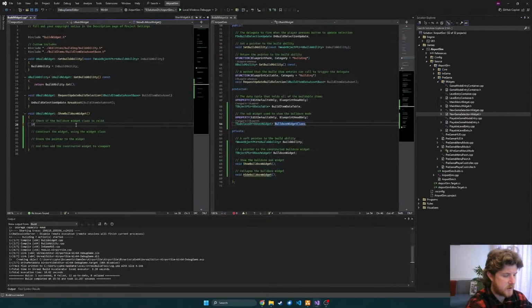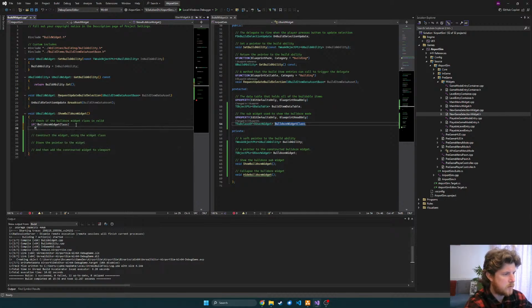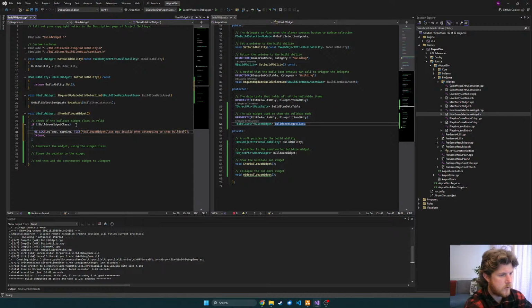Okay, so first let's check bulldoze widget class, and log an error message. Okay, so that's fine.